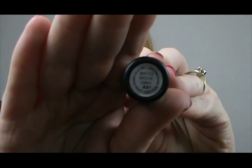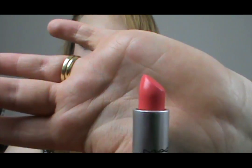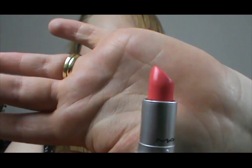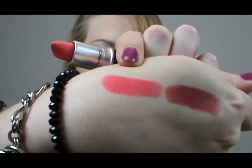The next one is another Amplified and it is Watch Me Simmer, also from the Shop Mac Cook Mac collection. I loved that collection — I really wish they did more collections like that. They brought out some really fantastic lipsticks and also eyeshadow quads, just great products. And this is just a really bright coral, and I love this for summer as well.